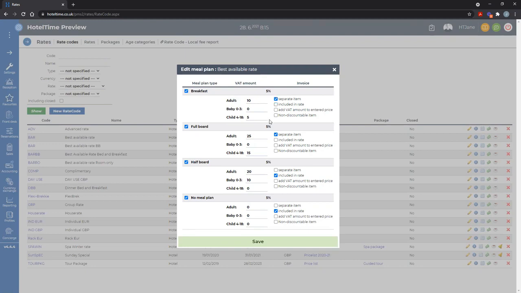Yeah, if we select only include in rate option, in that case, item will be just hidden in accommodation item. Combination of choices, separate item and include in rate means the accommodation price from rate will be separated in two items as accommodation and meal plan item.